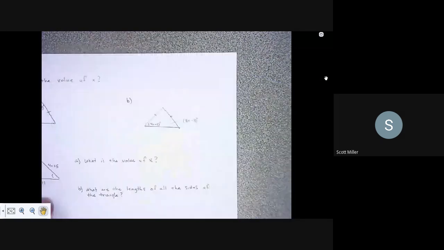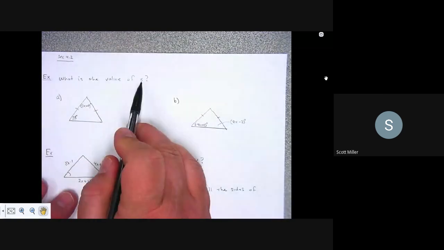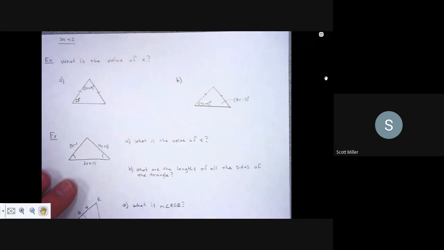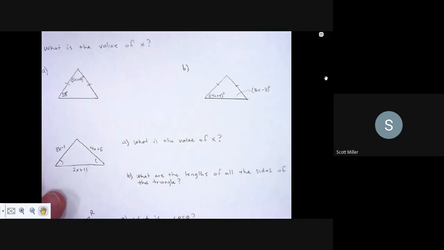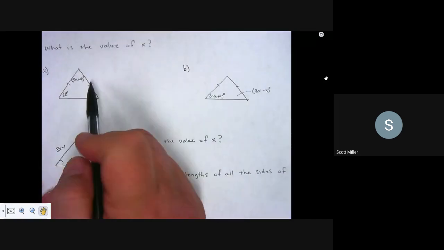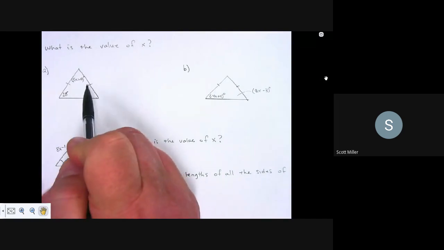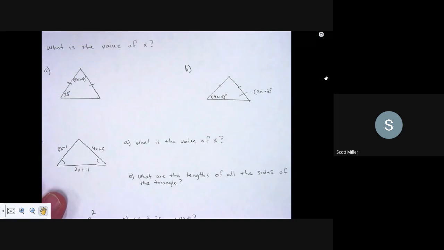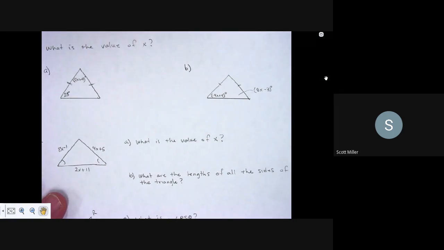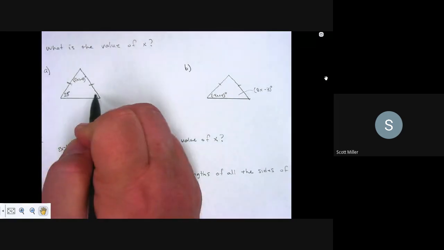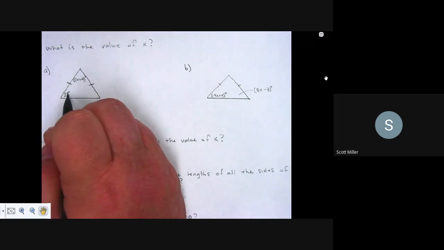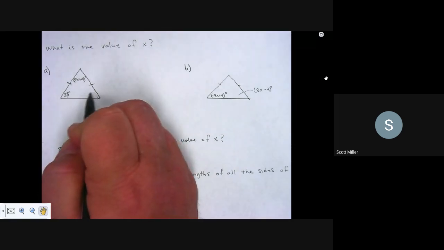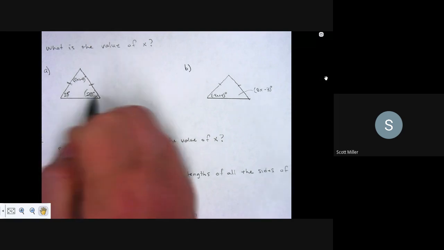So here we go. First example, what is the value of x? So assuming you can see it, let me zoom in just a bit. These may be a little harder to read. But what I have here is I can see from this picture right here that I have these marks indicating that this is going to be an isosceles triangle. If it is an isosceles triangle, then I know that the base angles are going to be congruent. So if this one here is 28, then I already know that this one then will be 28 degrees because it has to be isosceles.